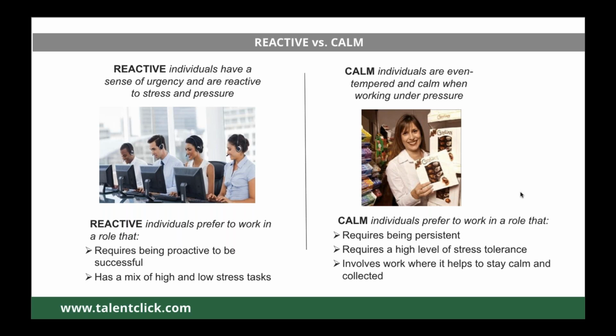They're not always calm. The calm ones are often thinking, yeah, don't worry, something will always work out. We'll reach the target. Whereas that reactive individual, they might hit their target one month, but then the calendar flips over to the first of the next month and they're back at it thinking, I don't know how I'm going to meet my target this month. And often that's what's required in a top performing sales role.